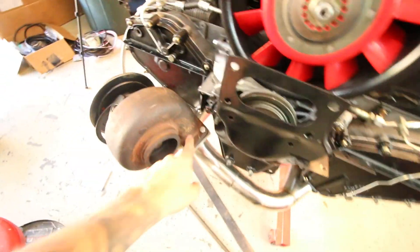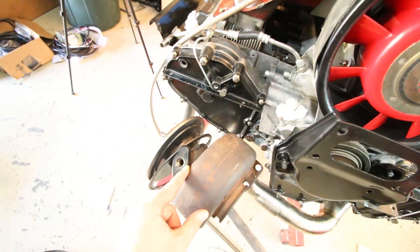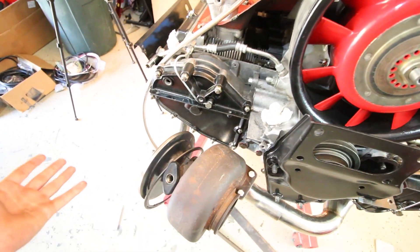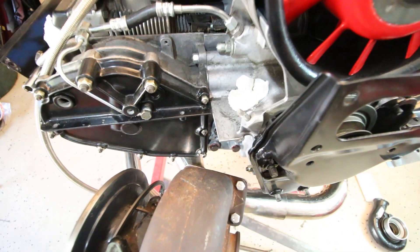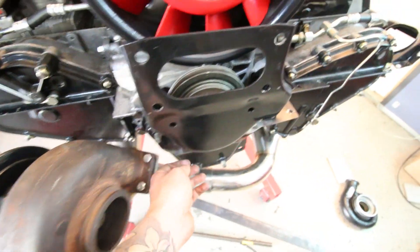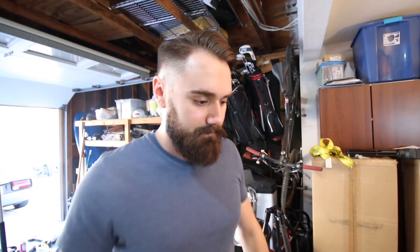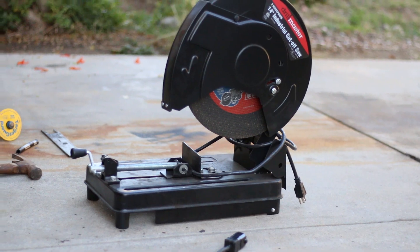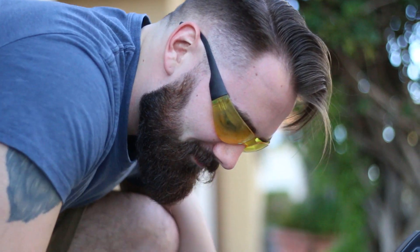That last thing is to make a bracket to support this big tractor turbo. If you're new here, this is an HX35 — it's not the biggest turbo in the world but it is very heavy. It's a large hot side, just thick iron. What we're gonna do is make some sort of brace that we can bolt to the main support plate right here. We have an idea how to do it so we're just gonna get right into it. We're really lucky there's no HOA in this neighborhood.